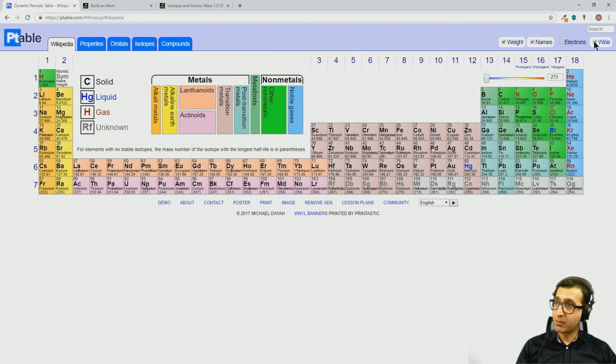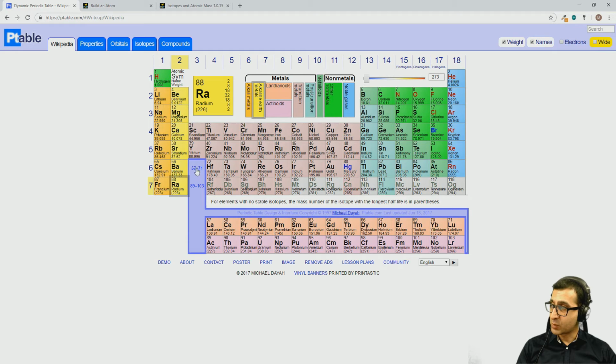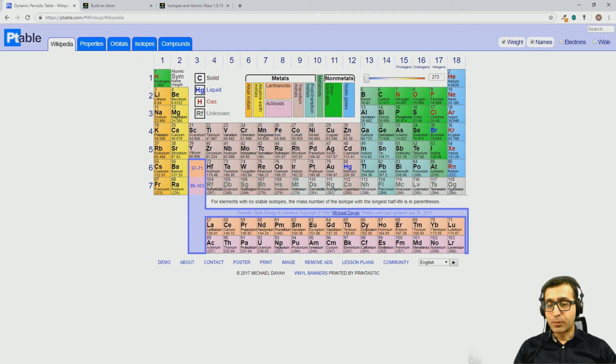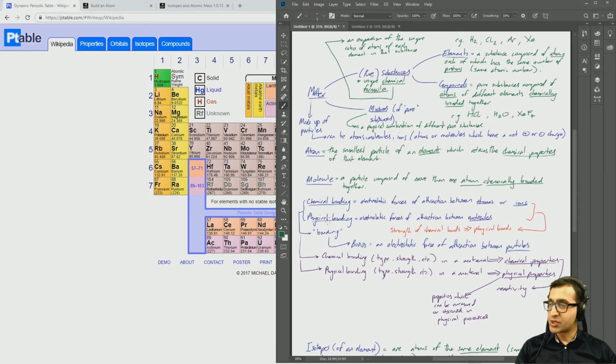But let's go back to our familiar shape where we've abbreviated it. We see here that this term shows you that these are in fact in between these two and these two. So, the chemical and the physical properties. Let's go back to our all-important definitions. Chemical bonding is what determines chemical properties. To remind you, the chemical bonding, the electrostatic forces of attraction between atoms or ions in a pure substance, an element or a compound, is what determines the chemical properties, the reactivity of those substances.